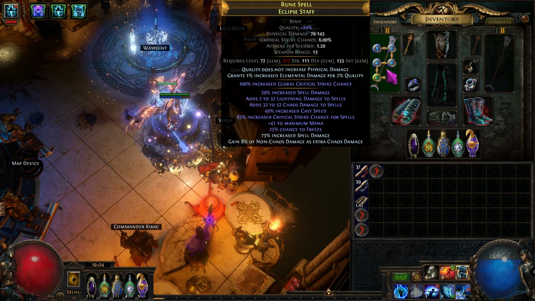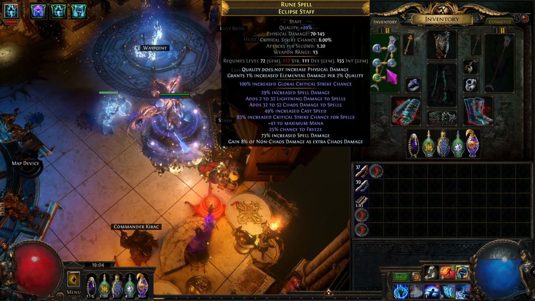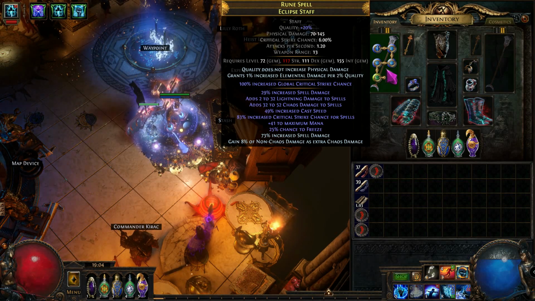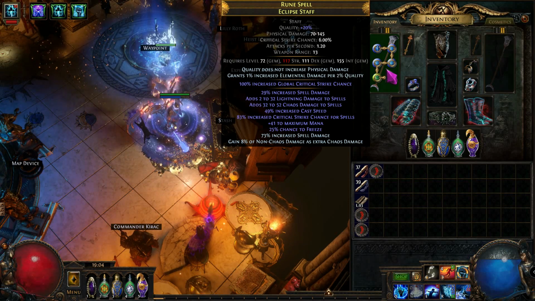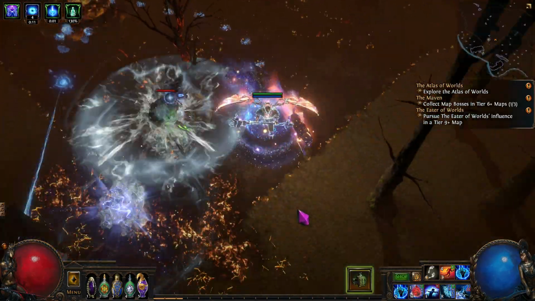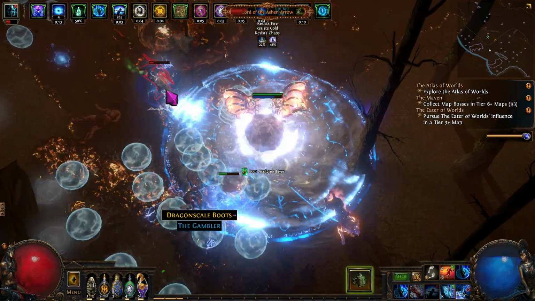So preferably you should do it on an Eclipse staff so you get that 100% increased global critical strike chance. But if you have enough critical strike chance elsewhere, then use whatever staff you want. As long as, like I said, you want the cast speed so it makes the build feel less clunky. If you don't have cast speed, you feel a little clunky. So let me show you the tree now and you'll see what I mean by that.